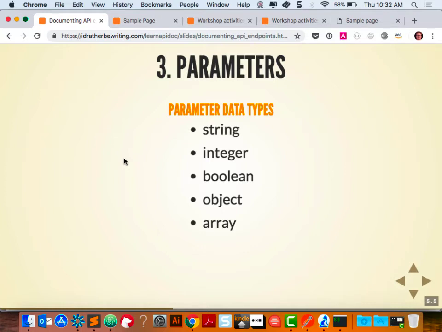But with REST APIs, something is a string, an alphanumeric character string; an integer, a whole number; a Boolean, which is true or false; an object, which is a key value pair; or an array. And it's important to note this potentially. They might just all be strings and integers and might not be that essential, but this is also something you want to cover.